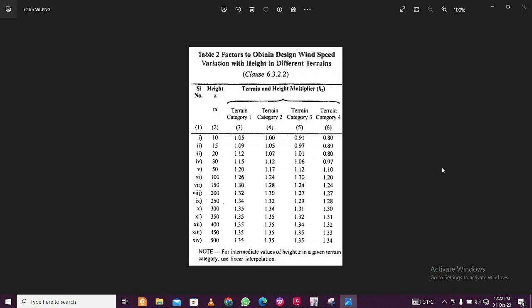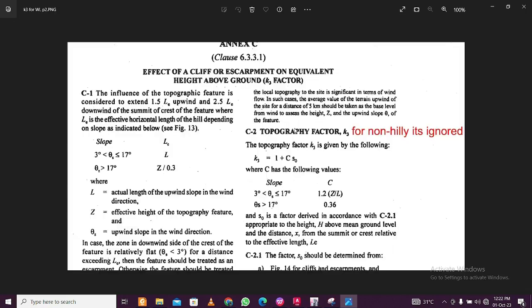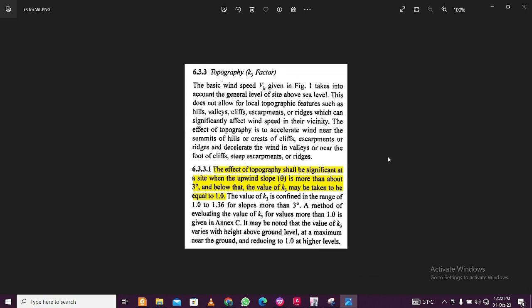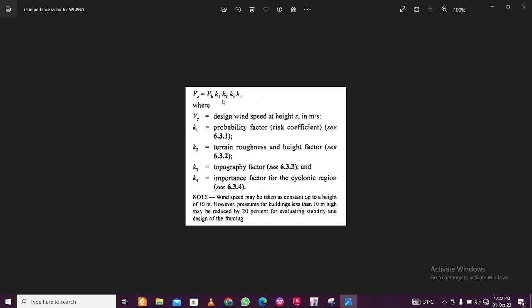And these are the terrain categories and the factors, and we have this basic formula for the wind load. There are actually factors K1, K2, K3 and K4. So in the new code there is one K4 as well for the cyclonic areas. For K3, if the upward wind slope is up to 3 degrees, then K3 can be taken as 1. It varies from 1 to 1.36 here, and basically this is the formula: VB into K1, K2, K3, K4.